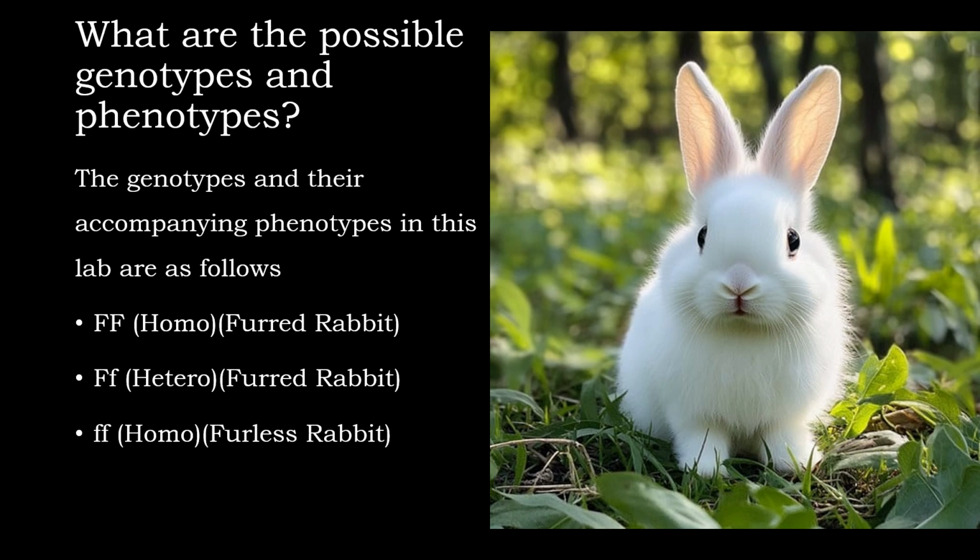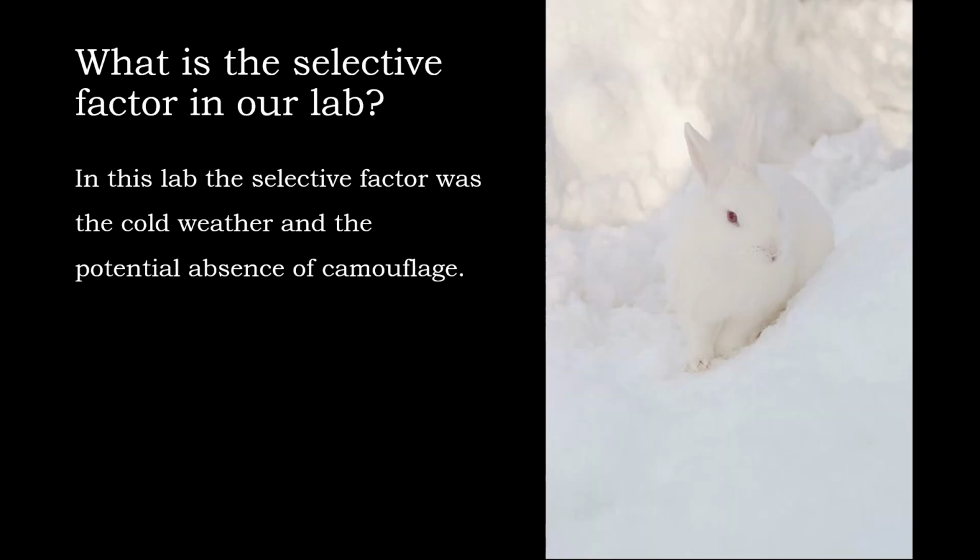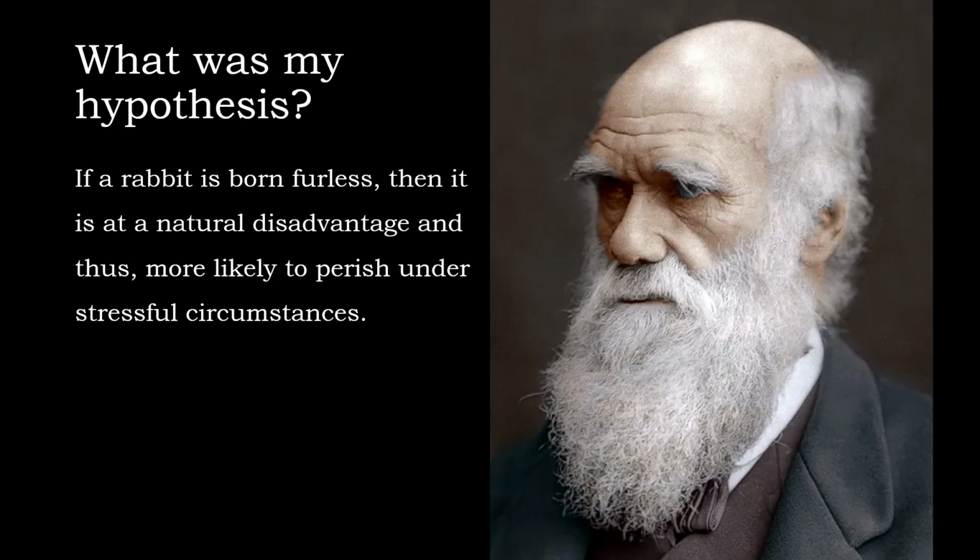What were the possible genotypes and phenotypes of this lab? FF, homozygous, furred rabbit. Ff, heterozygous, furred rabbit. ff, homozygous, furless rabbit. What was the selective factor in our lab? In this lab, the selective factor was the cold weather and the potential absence of camouflage, resulting in death by predation. What was my hypothesis? If a rabbit is born furless, then it is at a natural disadvantage and thus more likely to perish under stressful circumstances.